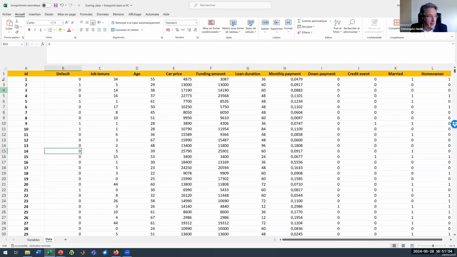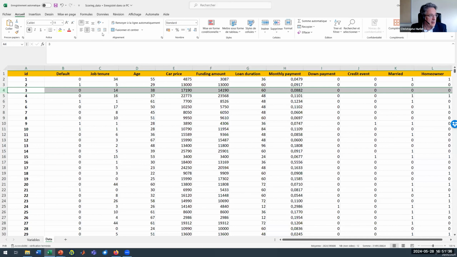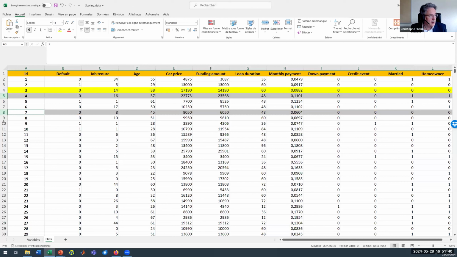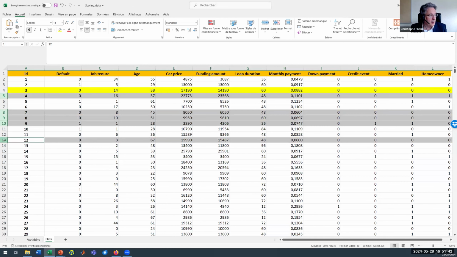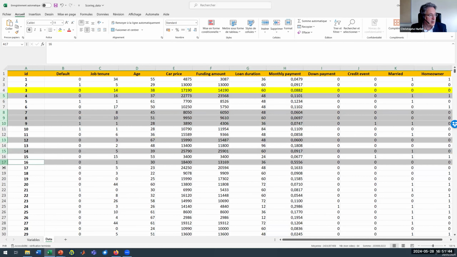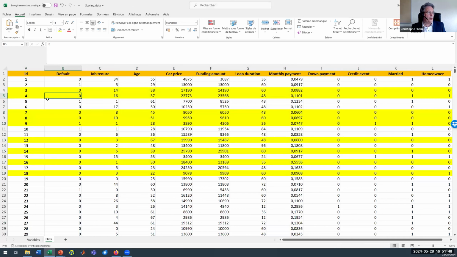So at the beginning, I will randomly select some individuals, for instance individuals 3, 4, 7, 8, 9, etc. in the first sample. In the second bootstrap sample, I will draw other individuals, or maybe the same, but other individuals.